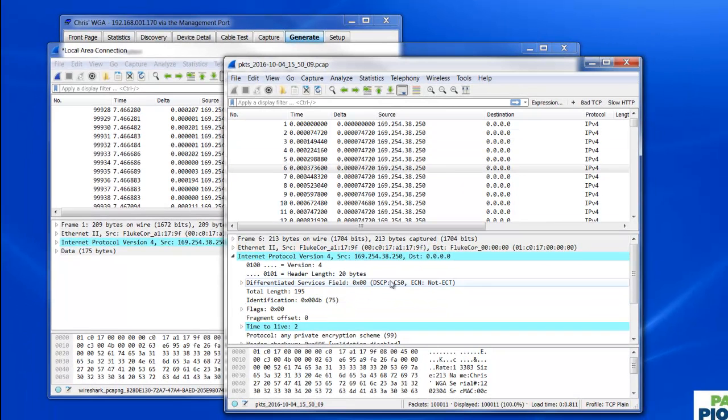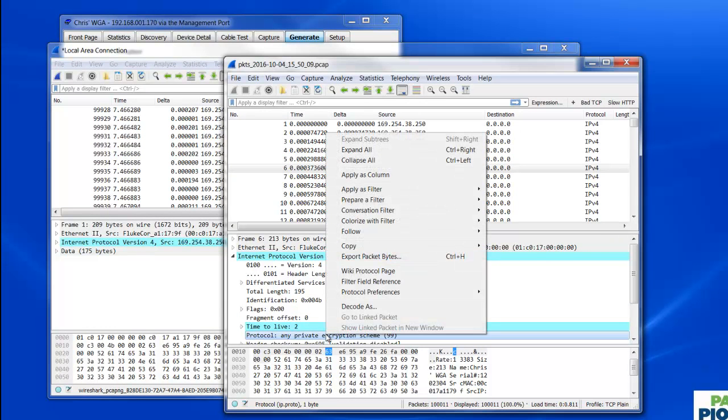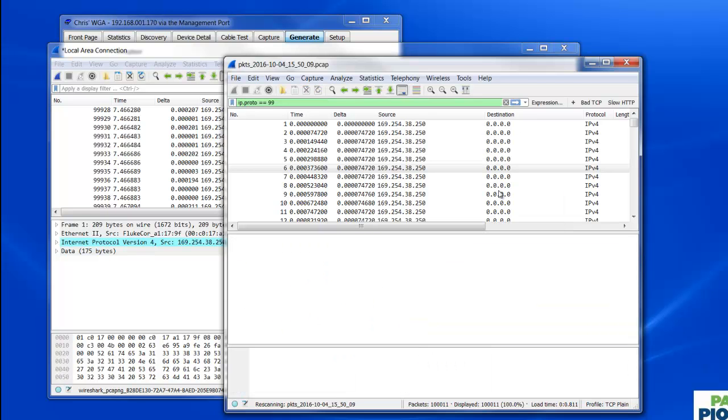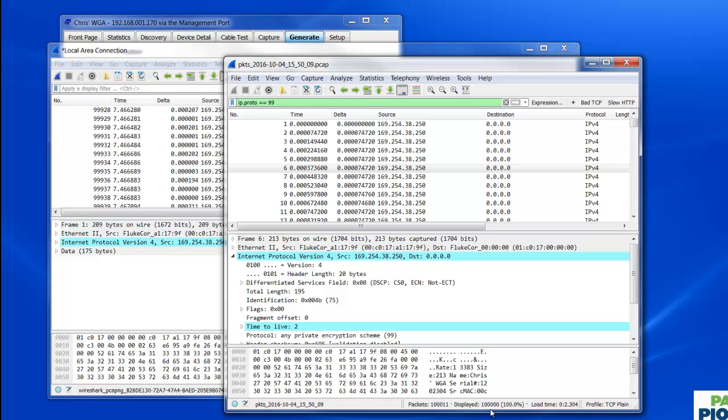If I select one of them and I come down to the protocol ID field, I right click that and say apply as filter selected. What that will do is absolutely ensure that I'm only seeing, we can see it down here, those 100,000 packets from the OptiView. Now what I'm going to do is sort on the delta time. What I want to see is how much variation I have in delta times, the amount of time between packets from the start all the way to finish.